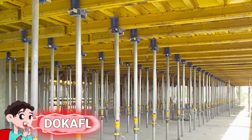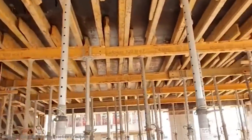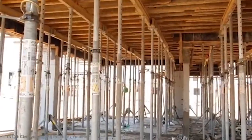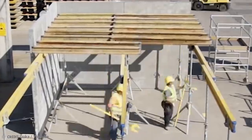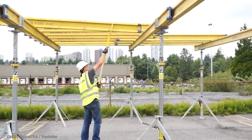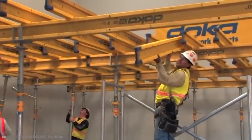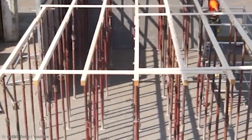Number 10: Doka Flex. Have you ever wondered how construction workers are able to create unique shapes in the buildings and construction work they carry out — like bridges, tunnels, and high-rise buildings? They definitely aren't doing it by eye, otherwise there'd be structures collapsing left, right, and center. Instead, they're probably using systems like Doka Flex. It consists of different elements and is a type of floor slab formwork that you can set up to achieve a particular shape with concrete. You can use any type of plywood within the system, and it's suitable for almost any shape.